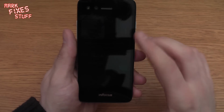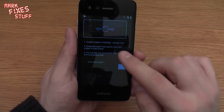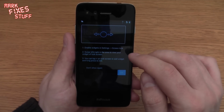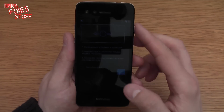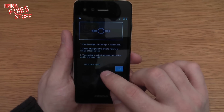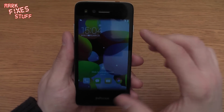So what does this say? Oh, it's gone out. Enable widgets in settings screen lock. Swipe left or right to view your widget of lock screen. You can tap on lock screen to add widget. Oh, it's gone out again. And long press to edit. Don't show again. I think we'll never show that again, and go OK.